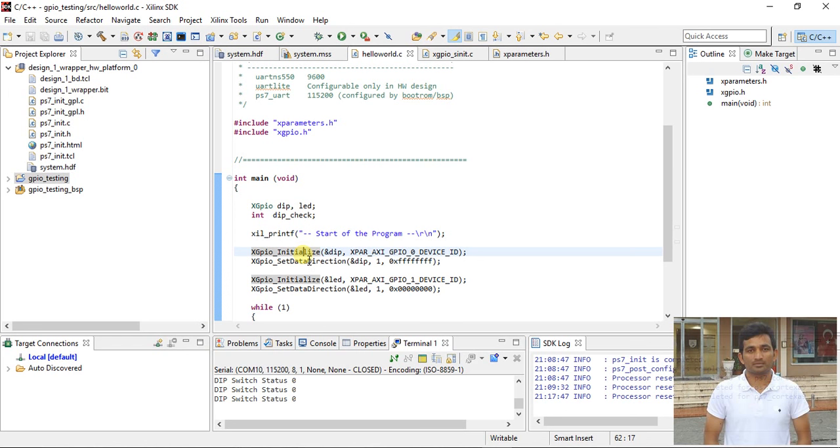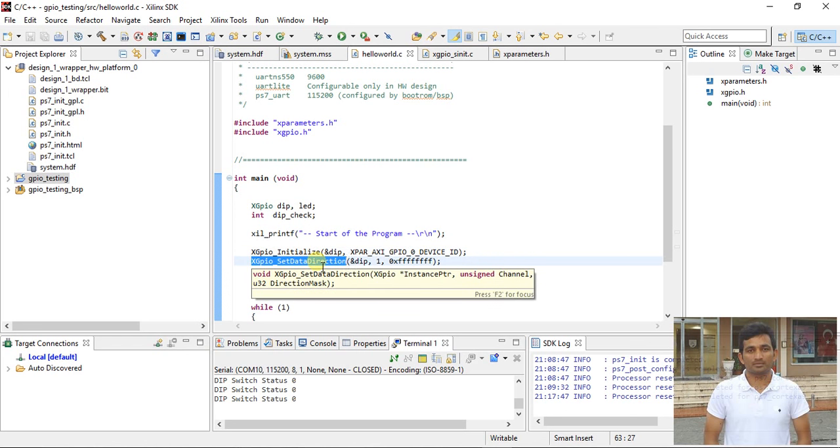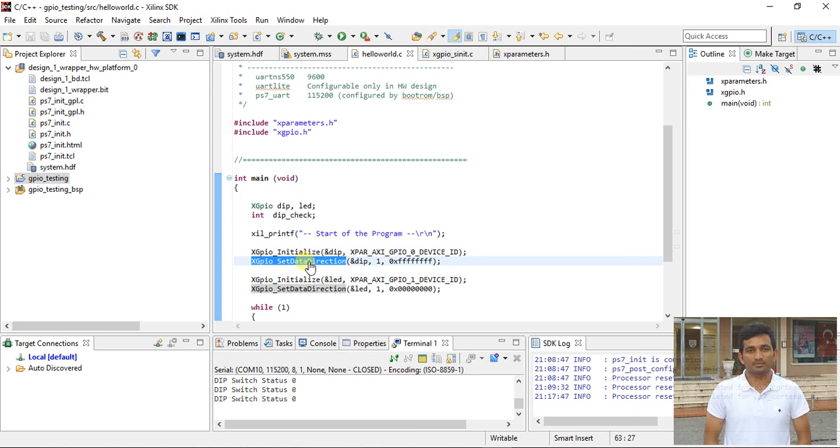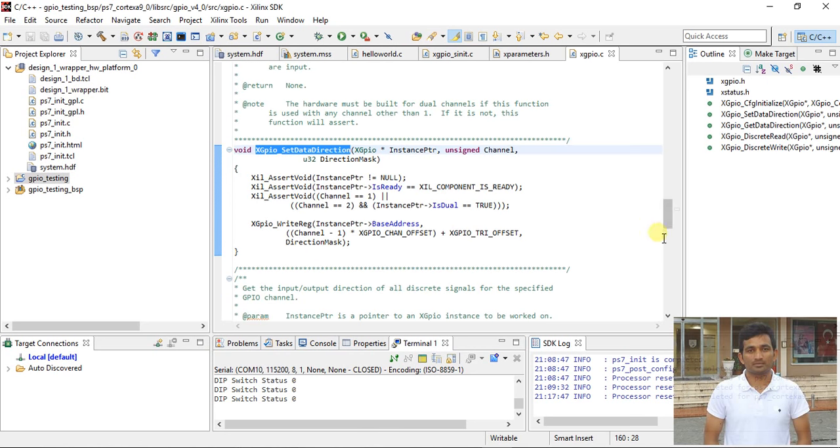The next step is set direction. In the same way, if you click here, you will go to the function set data direction. It has three arguments: again the pointer of XGpio data type, unsigned channel, and 32-bit data.